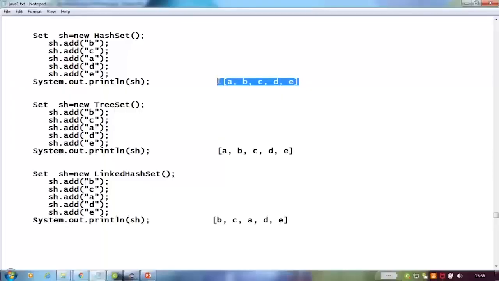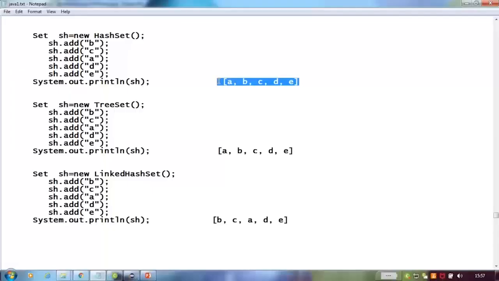because hash set internally uses a hashing algorithm, and based on that, it will give the output of objects. So hash set is mainly used when I want storage and retrieval performance. In that scenario, you should go with the hash set approach.